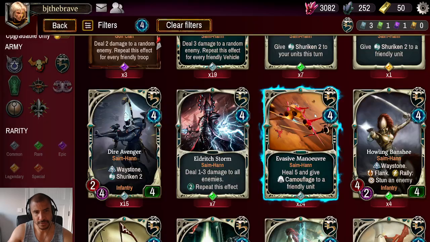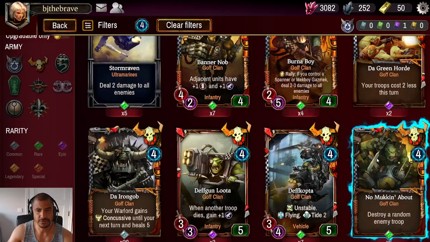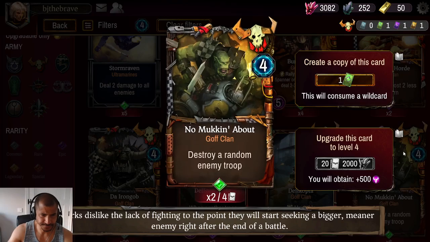All right, so up to the top 3. In third place on the 4 drops, I'm actually going with No Mucking About. And honestly, guys, No Mucking About, it's just a really solid removal, isn't it? It looks like it's a downside of Destroy Random True, but we all know that this is a fantastic ability because we don't need to target you. So it plays around camouflage, it plays around stealth.